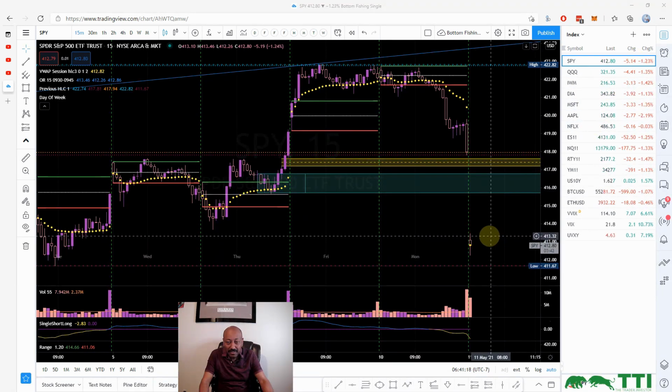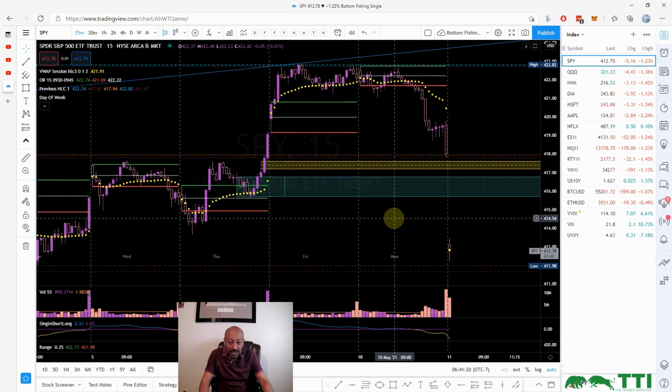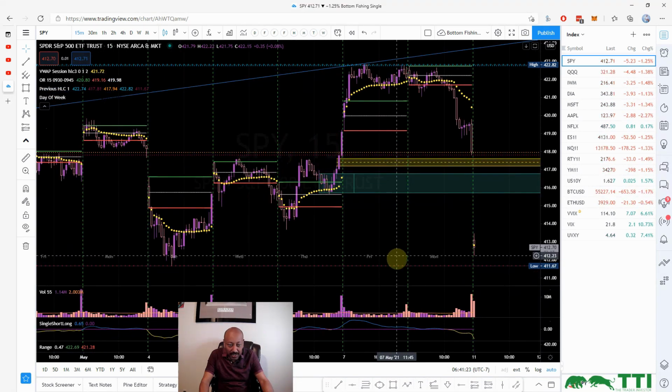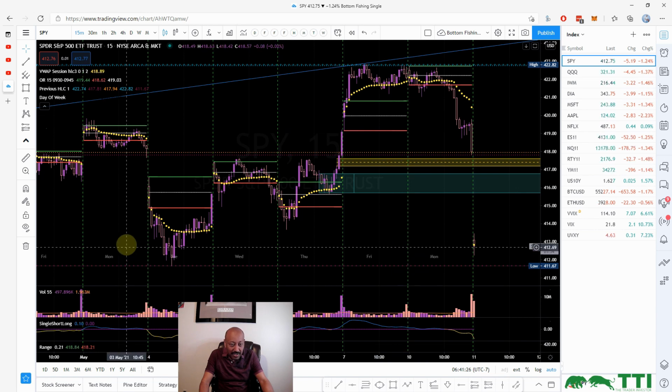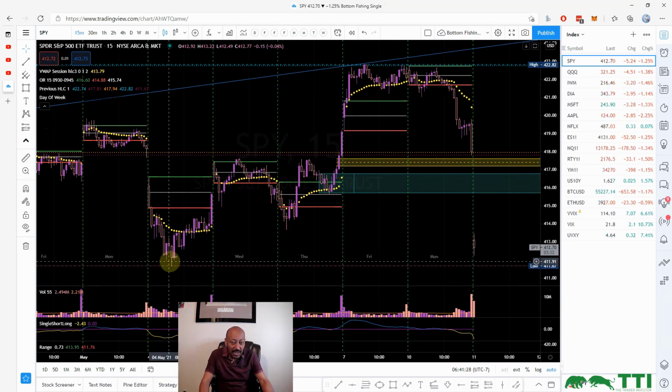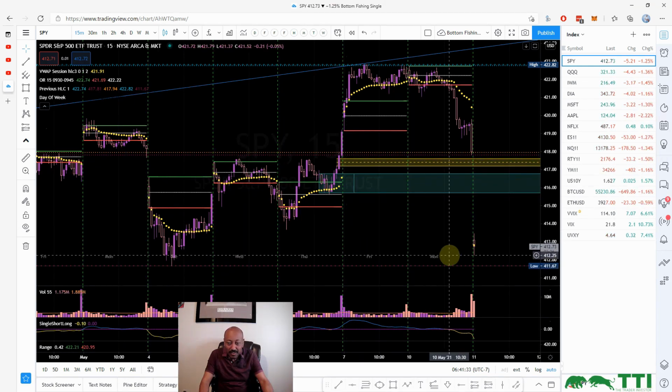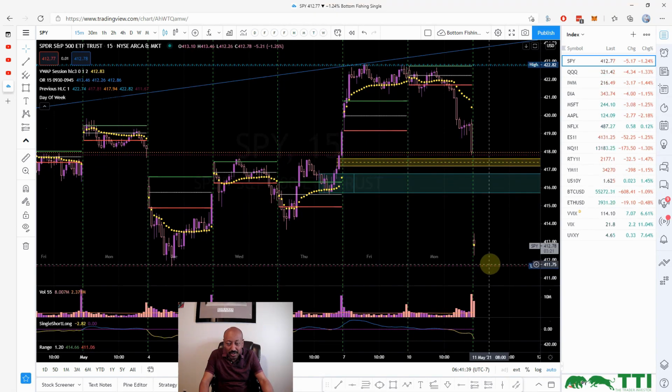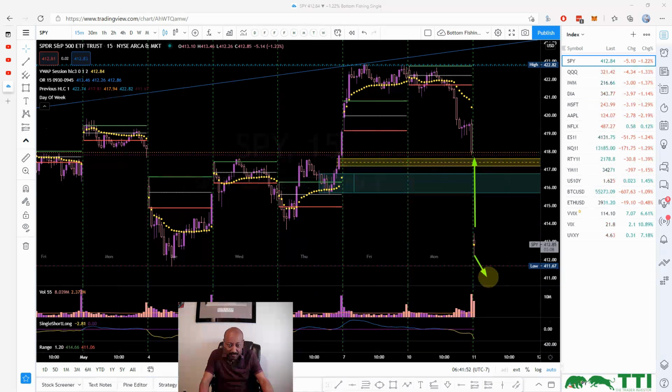It's 1.25% down for SPYs. Now, what I'm looking at is this area where it came down to, near the lows of last week, Tuesday. Because we're near those lows, does price want to come down and test those lows, or does price want to close this gap? We have to close this gap. My thinking is we're going to take care of this and go back this way.